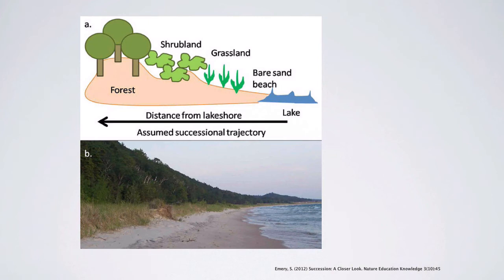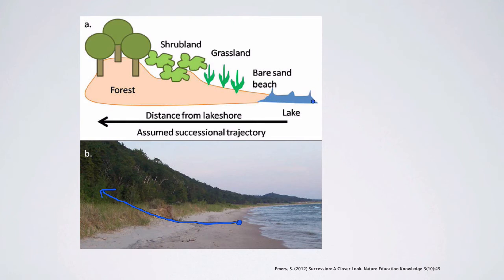As an example where this was first applied, I had talked about Cowles in Chicago, at the University of Chicago, and his work off the shores of Lake Michigan at the Indiana Dunes. Essentially, what Cowles had done to understand succession was to do a chronosequence. I alluded to this before, but essentially, if you start here, you have sand, and as you work your way back, you're getting older and older beaches. So Lake Michigan used to be over here, and this is an old beach, a slightly younger beach, even younger. And this sequence right here is primarily a chronosequence.